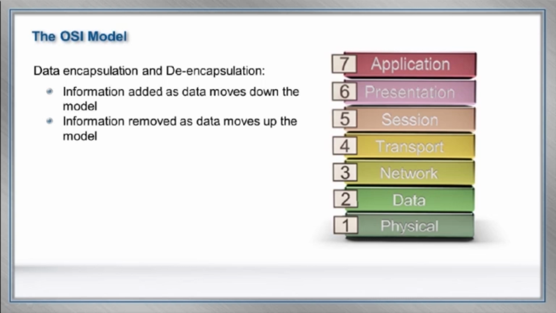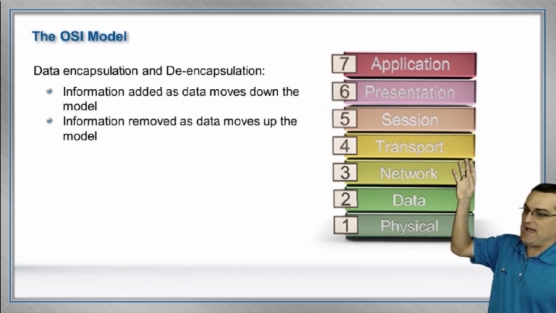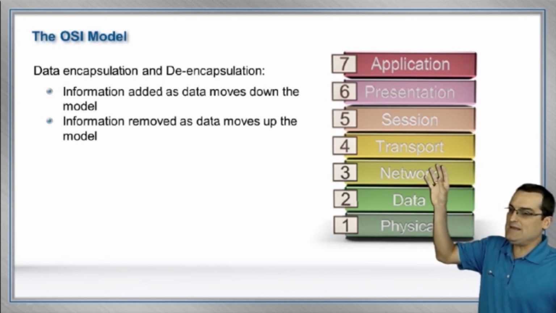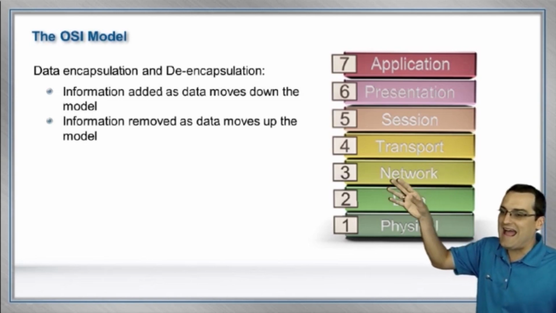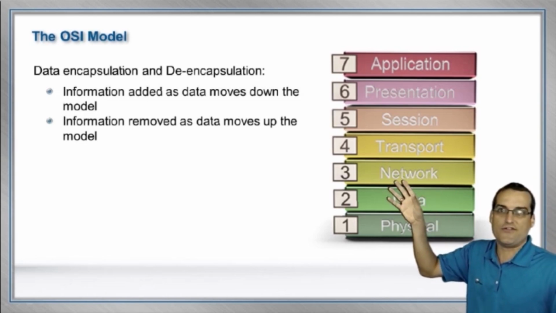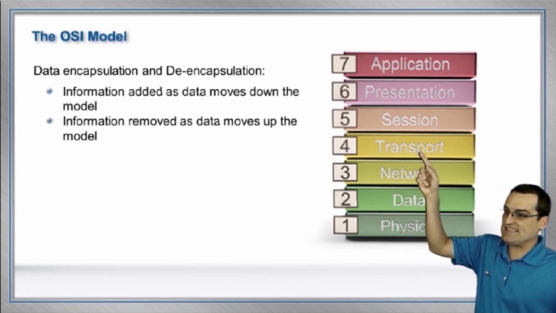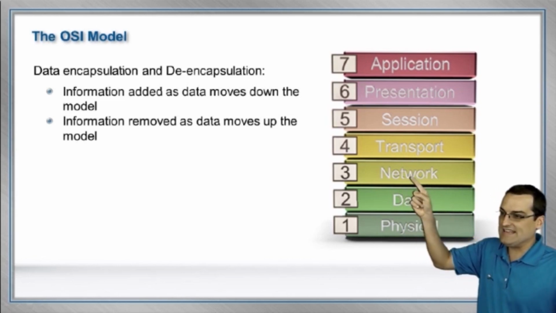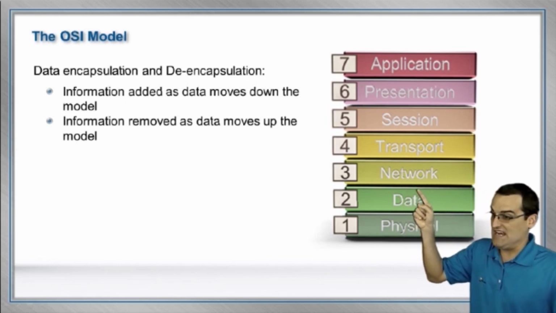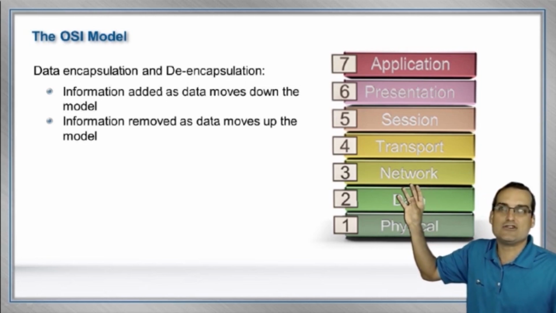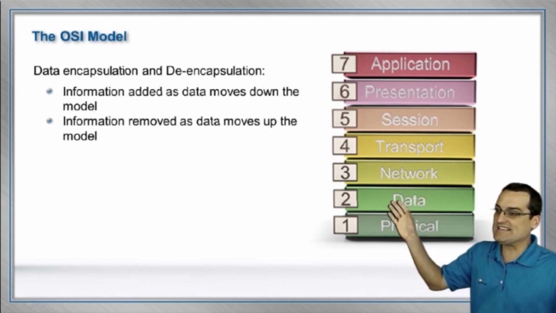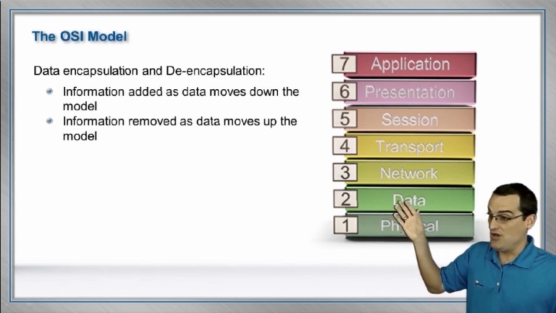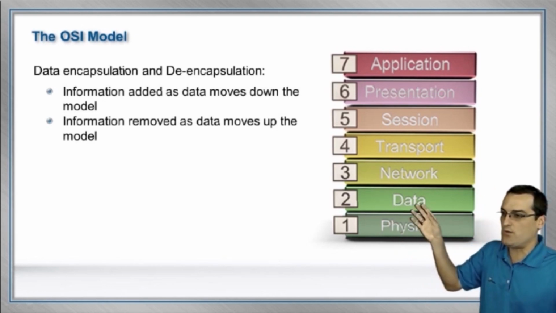Well, you see, when you compose an email, this email is composed up at the top application layer, right? And as that email in the form of data is handed down to the presentation layer, it will add additional information for the networking functions to that data. It hits the session layer, it adds information. It hits the transport layer, it adds information. It hits the network layer, it adds information. In fact, we already know that IP addressing information would be added there. It hits the data link layer, more information is added. We know MAC address information on an Ethernet network would be added.